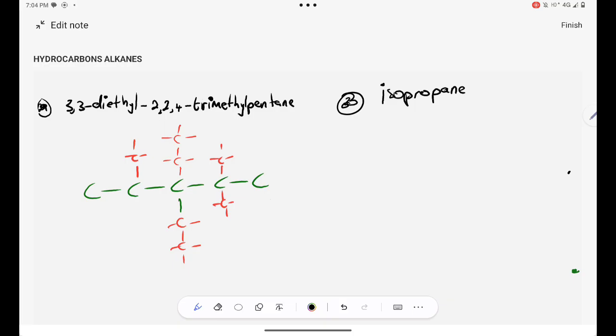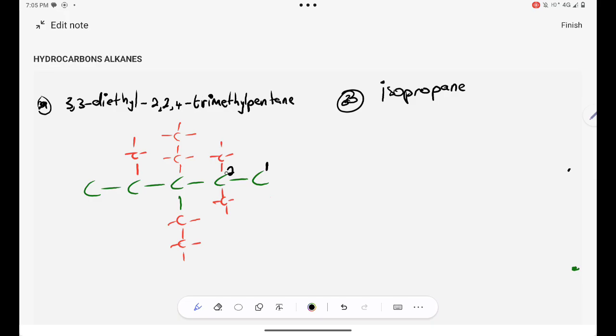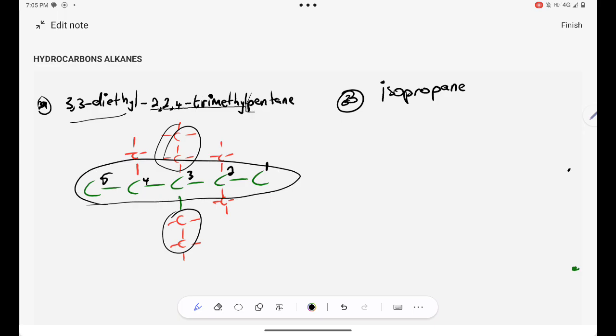because we'll start numbering our carbons from this side. Are you together? Why? Because on carbon number 2, many things are carrying there. If you start from the other side, carbon number 2 will only have one side chain. So this will be carbon number 1, 2, 3, 4, and 5. Are we together? So I know that with carbon number 3, I'm addressing that statement over there. Carbon number 2,2,4, I'm addressing this statement over there. And then the 5 carbons are being addressed by the last part of the IUPAC name.